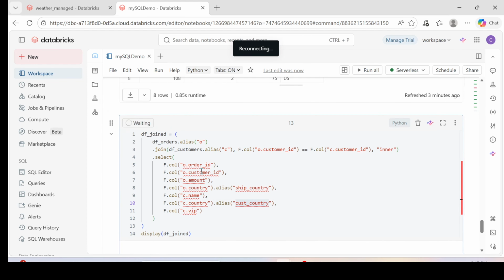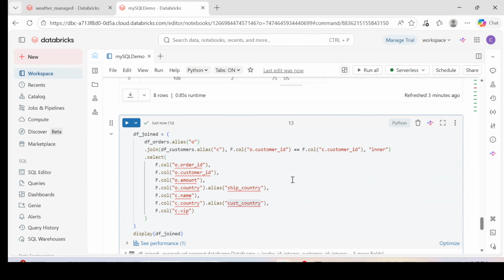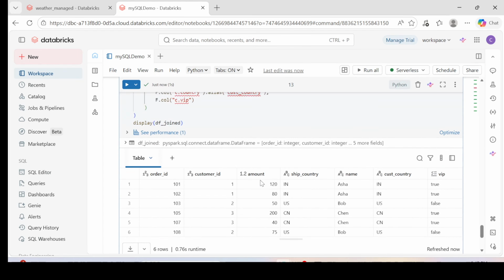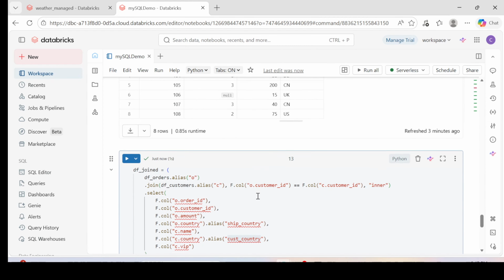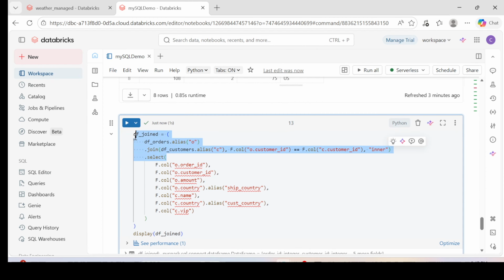Let me try to run now to see if this is going to work. If there is any error again, oh, look at that. This is really cool, right? So what I try to show you here is, if you do not know all this syntax even, just write the SQL code here and ask this Copilot or Genie to change this code into Python API, and that will work just fine.